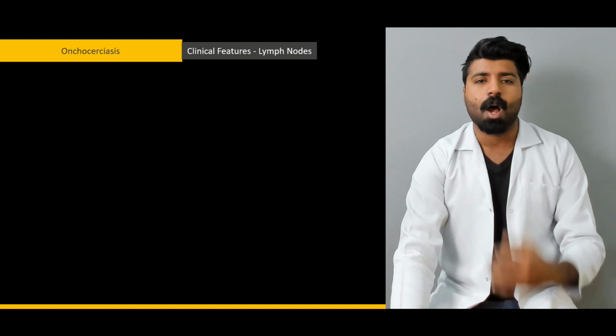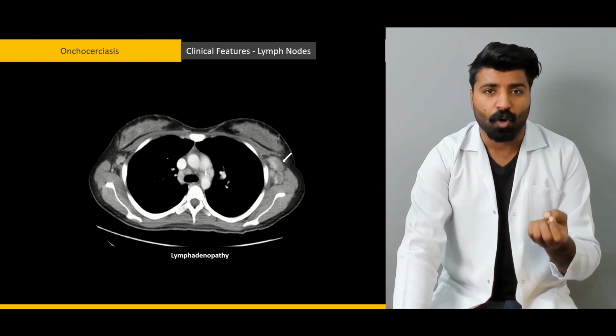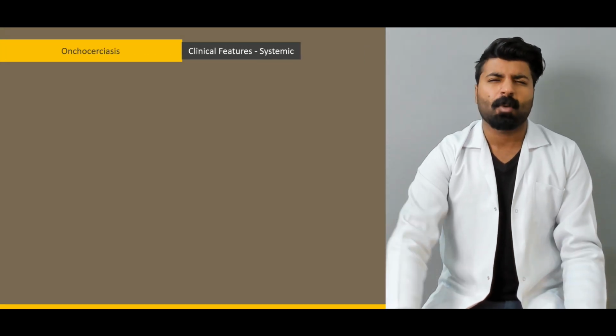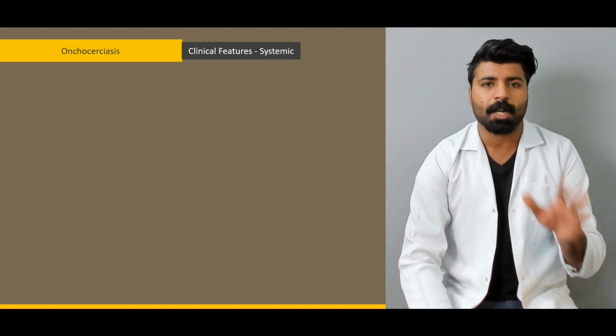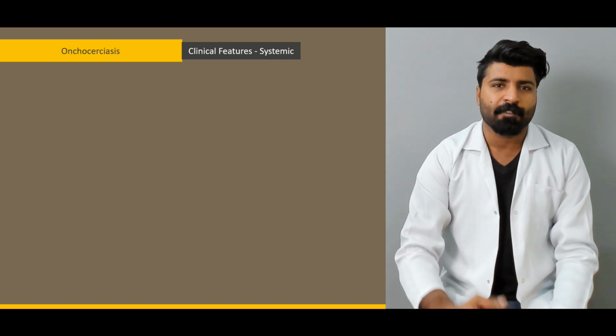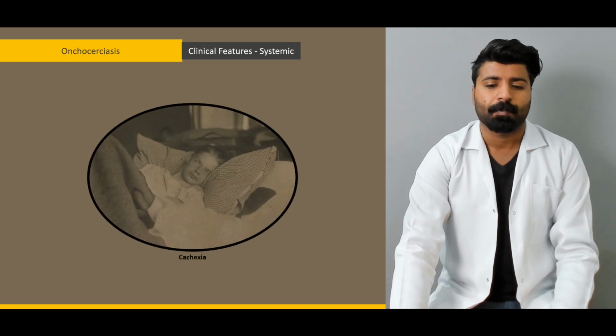Now, I told you there are basically three target organs, like skin. We talked about the manifestations. Lungs, we talked about the manifestations. Then going on into ocular manifestations. Now, let's talk about the critical features which will be shown in the lymph nodes. Only one feature, lymphadenopathy. That is what you'll look for. Next on, let's talk about the systemic manifestations. We've talked about lymph node manifestations. We've talked about skin manifestations. We've talked about ocular manifestations. Now let's talk about the systemic manifestations that the patient will be presenting with.